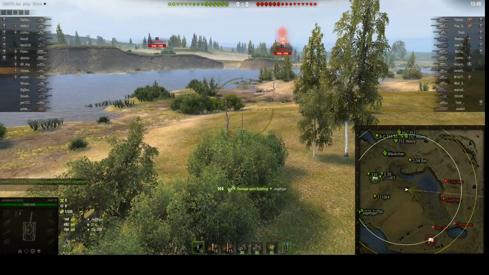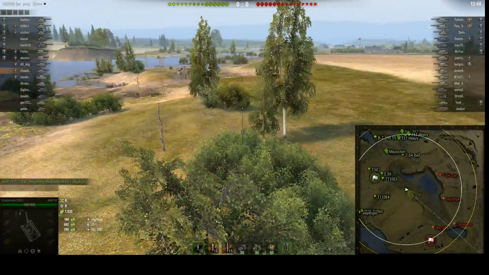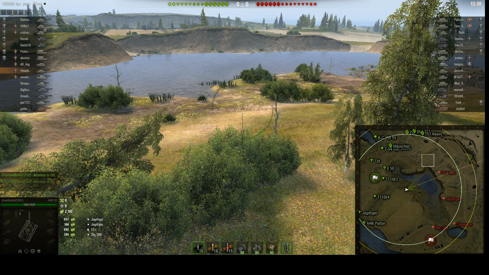Because of the crew perk, I believe it's called designated target, if you point your gun towards an enemy tank, they stay spotted for 2 extra seconds. So I keep my gun pointed towards enemy tanks at all times.